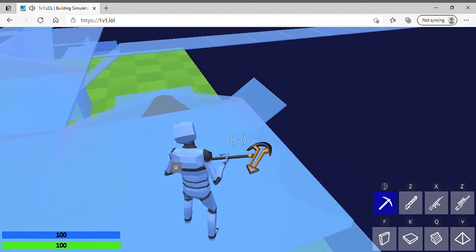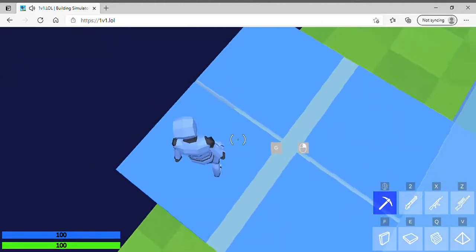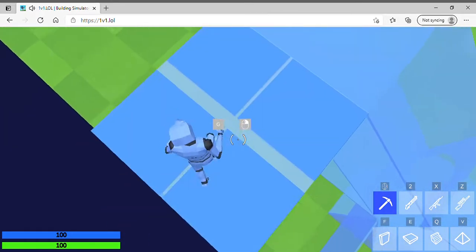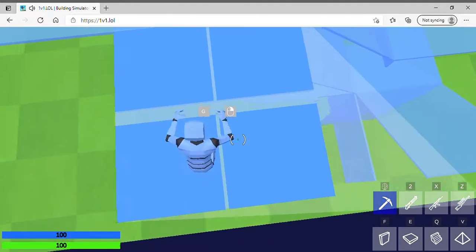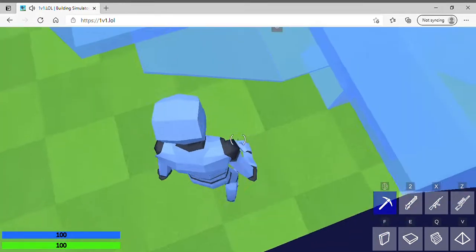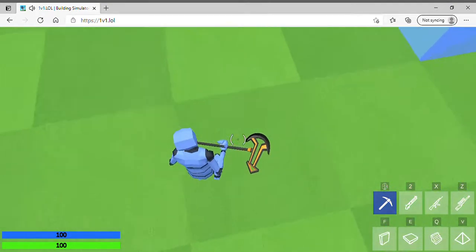Now some people float themselves like that. Some people use G, left click, scroll up. I think it gives a better effect, but quite frankly when I do it, I just spam G and left click. Yep, right there, the G and left click is being spammed.